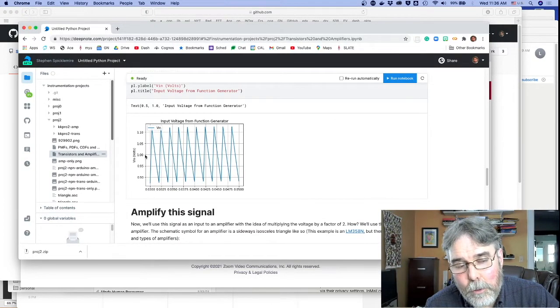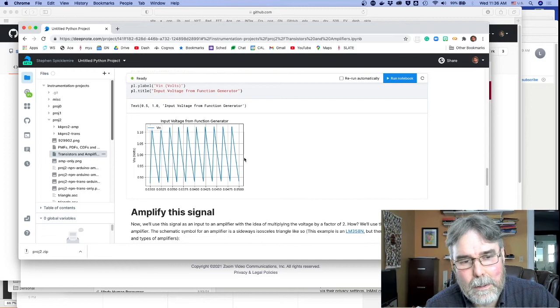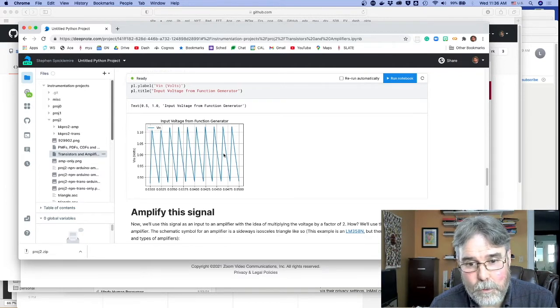It says here a volt, but I'm going to say let's make it between half a volt and 3/4 of a volt because we're going to double it, and we need it to stay below 2 volts for the nano to be able to measure it. Or actually, no, come to think of it, we'll be using an oscilloscope. So maybe 1 volt's okay. I forgot we were using an oscilloscope. We're just using the nano for power. So you can just go ahead and set it up like this for 1 volt.